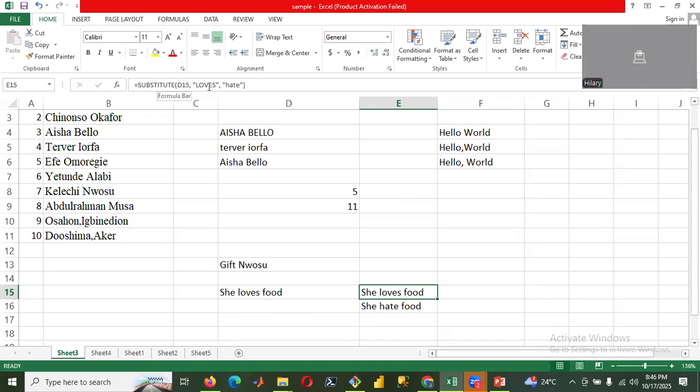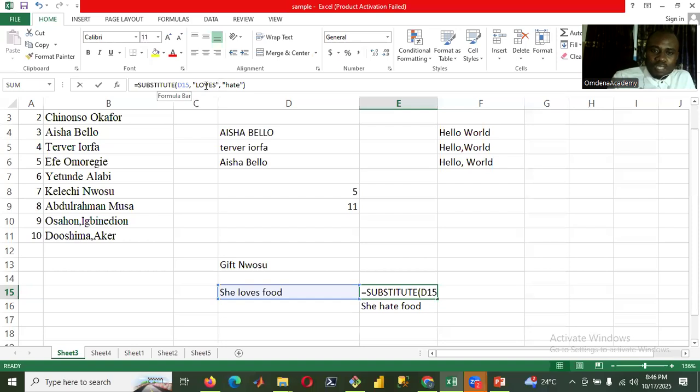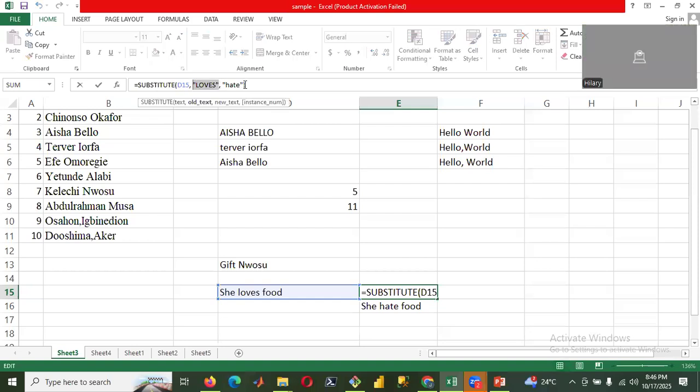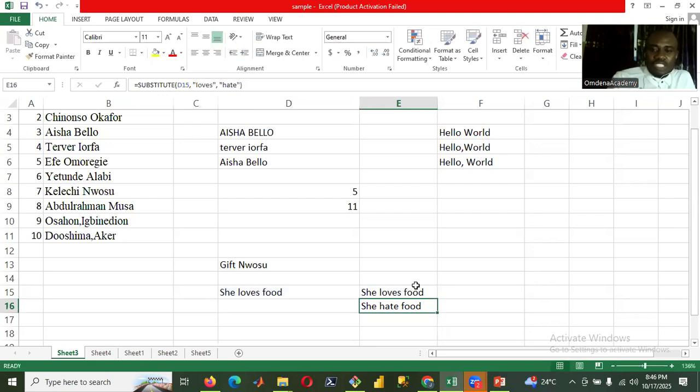And then this is loves, the old text we want to change. And then this is the new text we want to replace it with, which is hate. So when we do that and hit enter, we notice that nothing changes, because this is not how the old text is.